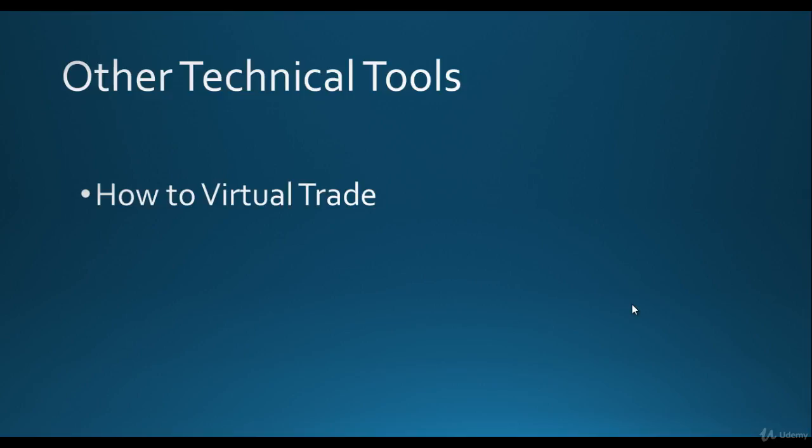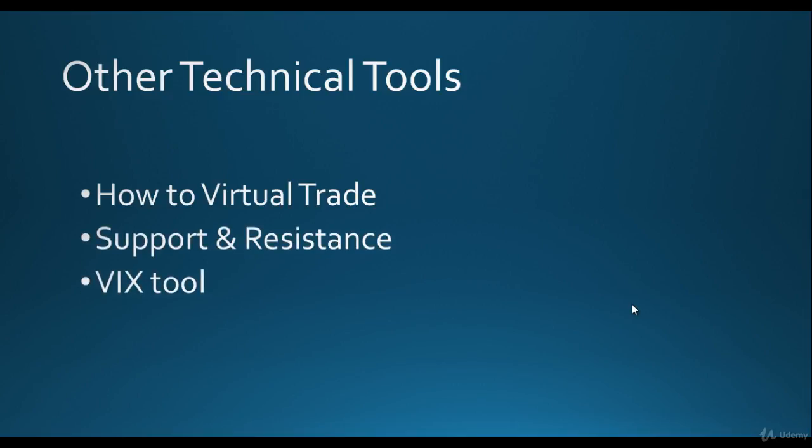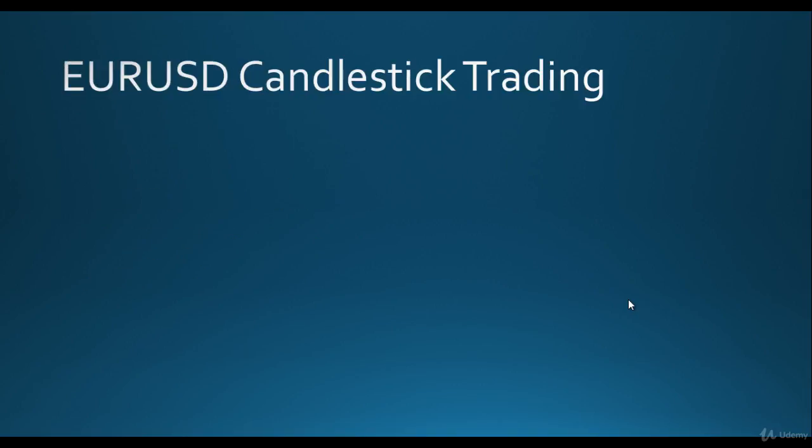Then I show you other technical tools. Example, how can you virtually trade? Support and resistance, and VIX tools. VIX tools is one of the most important tools for experienced traders. You will watch an experienced trader and he will tell you this is one of the most important tools in his trading plan. And that's why I brought it here.